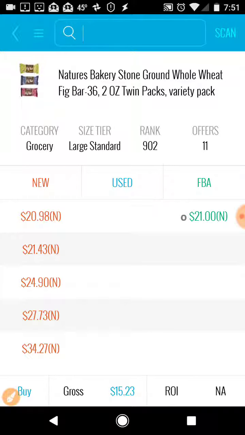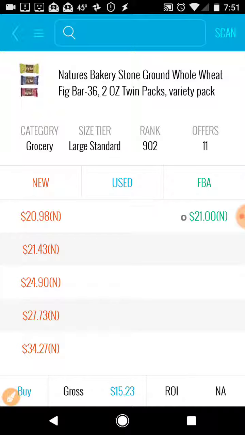So it accounts for your FBA fees, your Amazon fees, and merchant fulfilled sellers have less fees on the Amazon marketplace than the FBA sellers because they're not paying Amazon for shipping. They're only paying Amazon a referral fee for being able to sell on their website. Okay, FBA sellers are not only paying the referral fee, but are also paying the fulfillment fees for Amazon to store their inventory, ship their inventory, handle all their returns, all of that sort of thing. So you can see that your fees are much higher under the FBA.